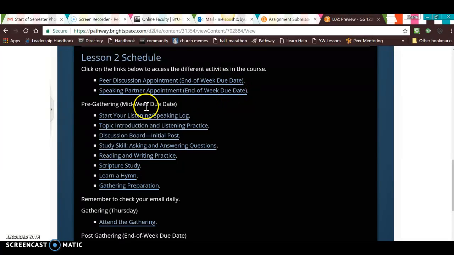So then these are assignments that are going to be a little different for you. They have the listening and speaking log. So every week each student has to keep a listening and speaking log. So Monday through Friday they have to complete an activity, either listening to English or speaking English. And there's a whole list of things they can do. You can also give them outside resources. If there's something that you feel prompted to share with them, it can count towards that as well.